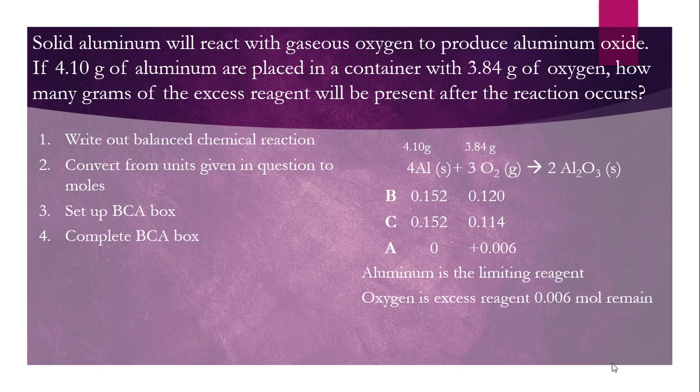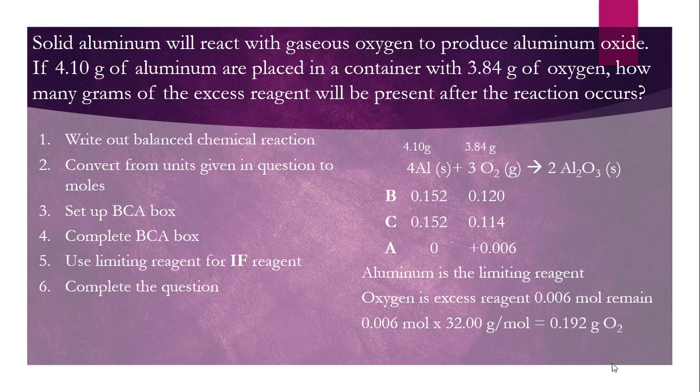And as a matter of fact, you've got 0.006 moles of oxygen remaining. Use the limiting reagent as your if reagent, but there's no further stoichiometric calculations that need to be done. But you do need to complete the question because it says how many grams of oxygen will be left over. Moles times molecular weight equals grams. At the end of this reaction, you would have 0.192 grams of oxygen left over.